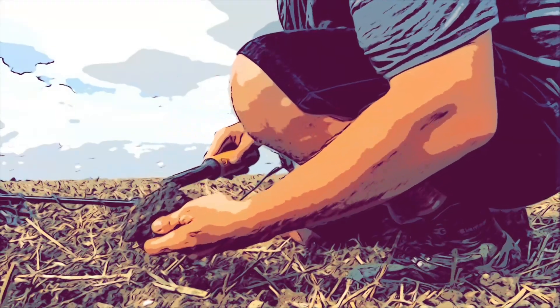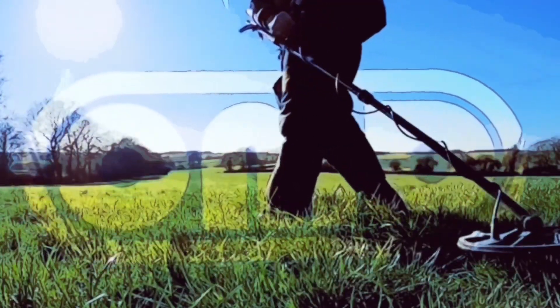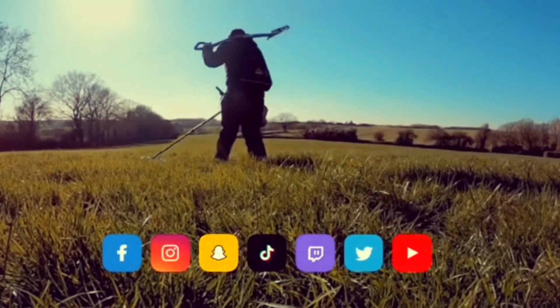After a really busy couple of weekends at Rodney Cook and Detectable, it feels amazing to be back detecting the beautiful Suffolk soil. Join me on another little adventure on this historic landscape where I take my metal detector and attempt to find things lost by our ancestors and forgotten through time.